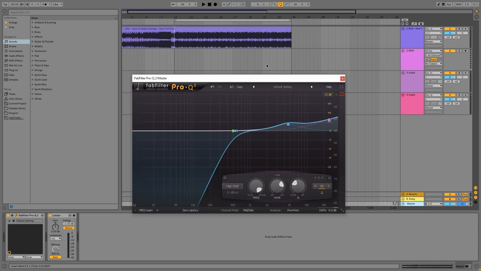All right, cool. And just remember, guys, you can get creative with the way you're going to EQ your mid channels and your side channels and give a whole new sense of dimension to your tracks. The examples I've been using today are the most common ways that you can use the mid-side EQ, but you can get creative and give different characteristics to your tracks.